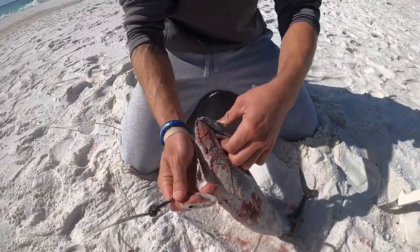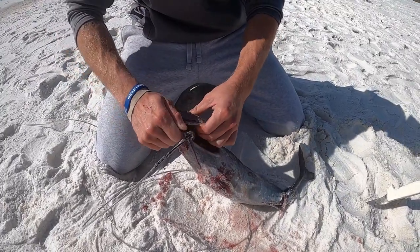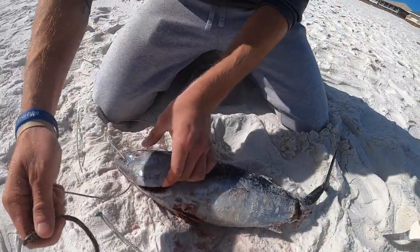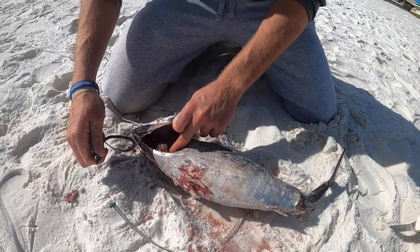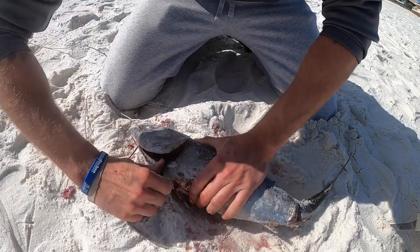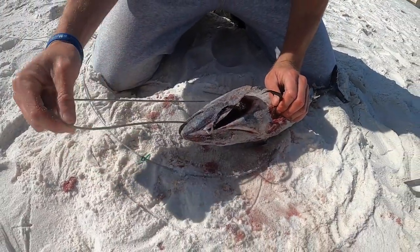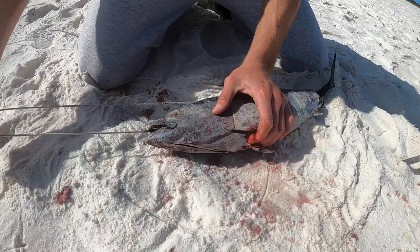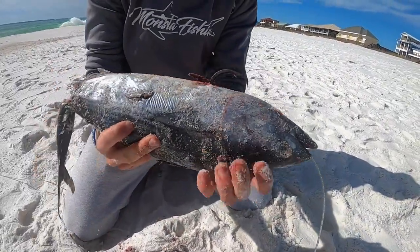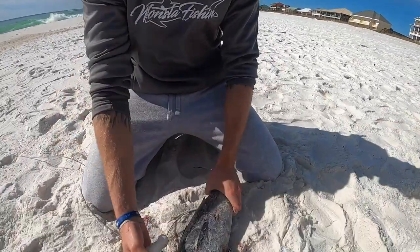So basically, we take this circle hook. What size is this, a 20? 20-aught. Yep, 20-aught circle. And I run it through the opening of their gills, pull my leader through, and then you can go back down through this soft gill plate here, and check this out. You pull that circle through just like so, and now when you pull on your slack, that hook is in there. It's nice and disguised and ready for a big fish to come by and take a chunk out of it.